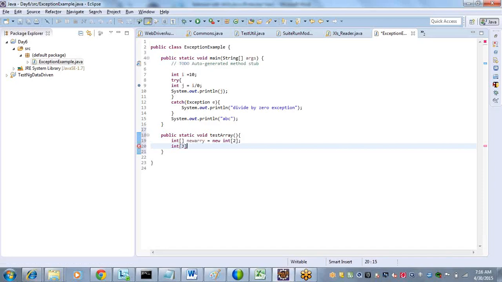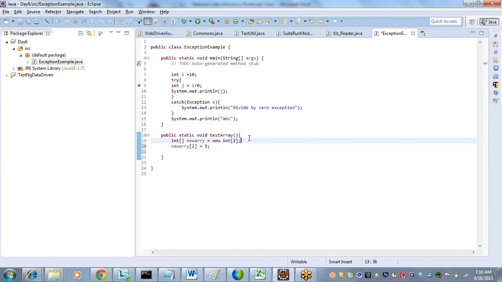So I'll give 3. So it is 0, 1, and I'm giving the value for 2 also. I give some number. So now what will happen?